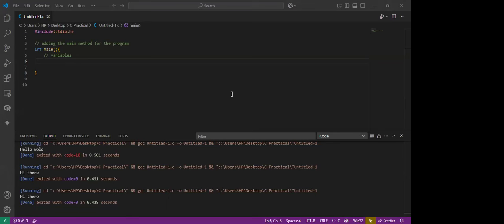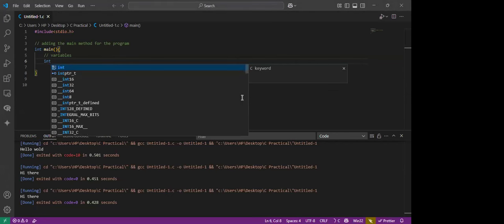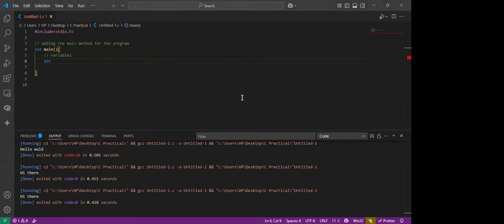Now, for example, integer is a data type. To define a variable, as we discussed last time, we should define the data type, the variable name, and the value. For example, int is a data type, then age is the variable name, and I can tell my age is 34. So what happens?